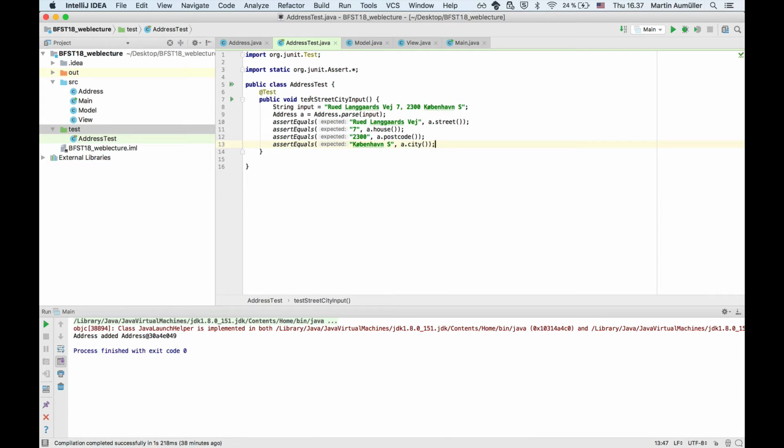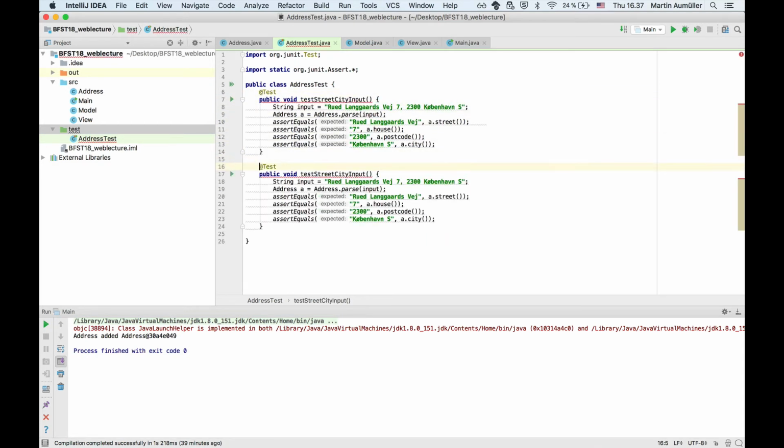There is a method that is called, we call address.parse, that is what we want to check, and then we assert that what we get from a is what we expect it to be. Now we can add some other tests here. Let's, for example, say we only input a street.